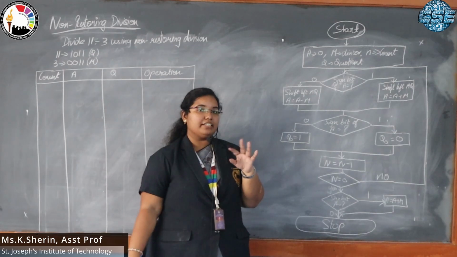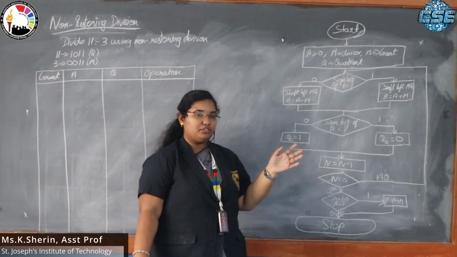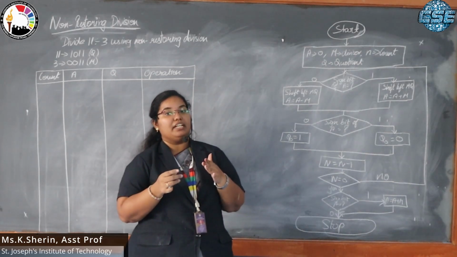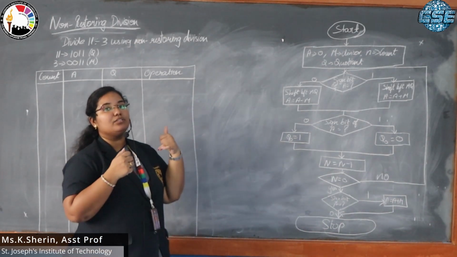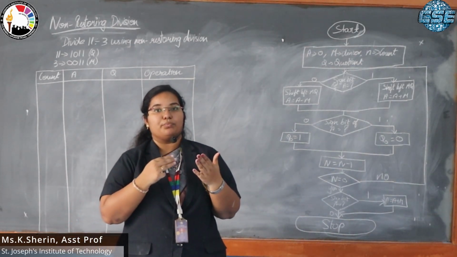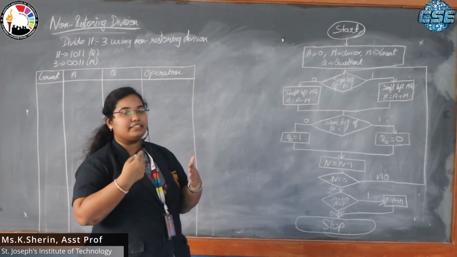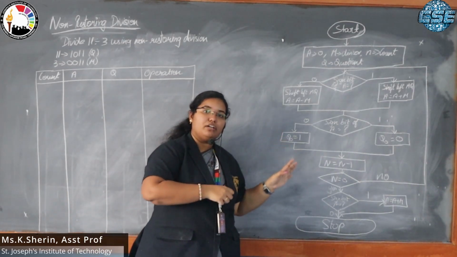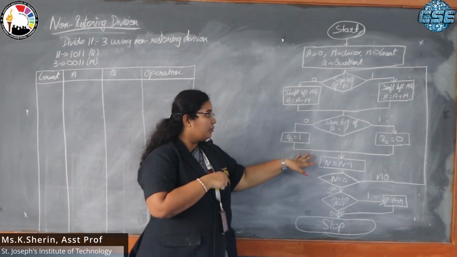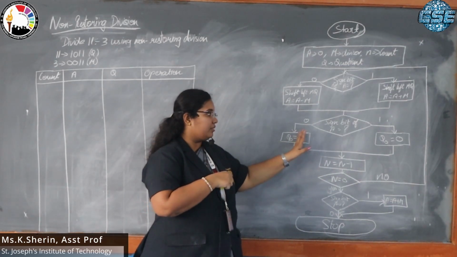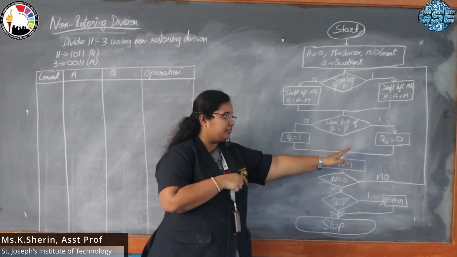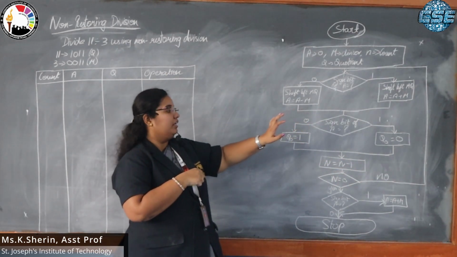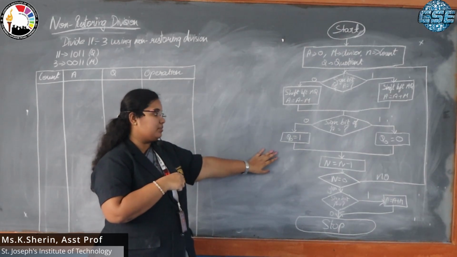In the previous restoring method, you write Q0 = 0 and restore A. Here we are not going to restore. That is why the title is given as non-restoring division. So without restoring the previous A, how are we going to completely solve the program? Here, checking the sign bit condition: if it is 1, you write Q0 = 0, and if it is 0, you write the Q0 value as 1.